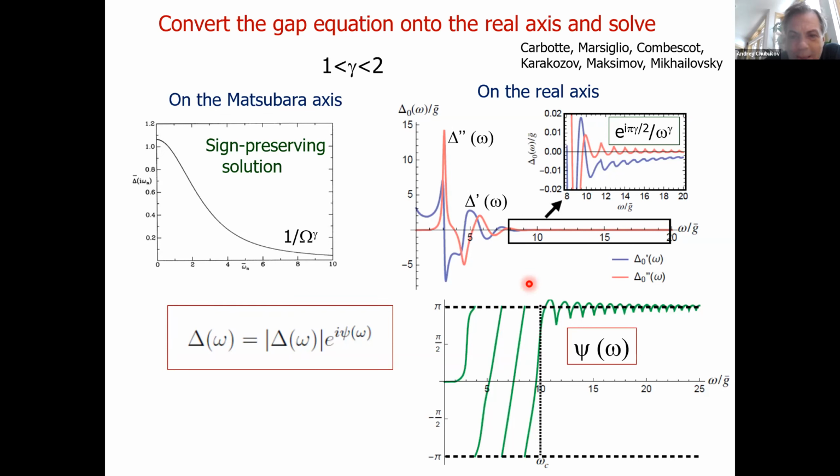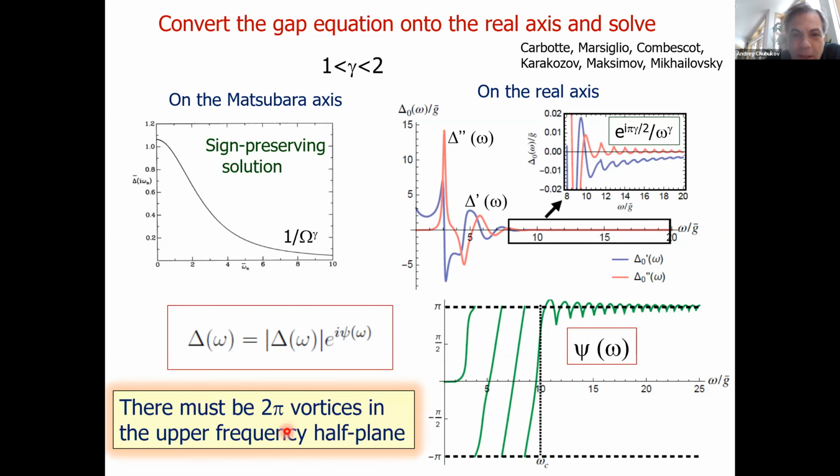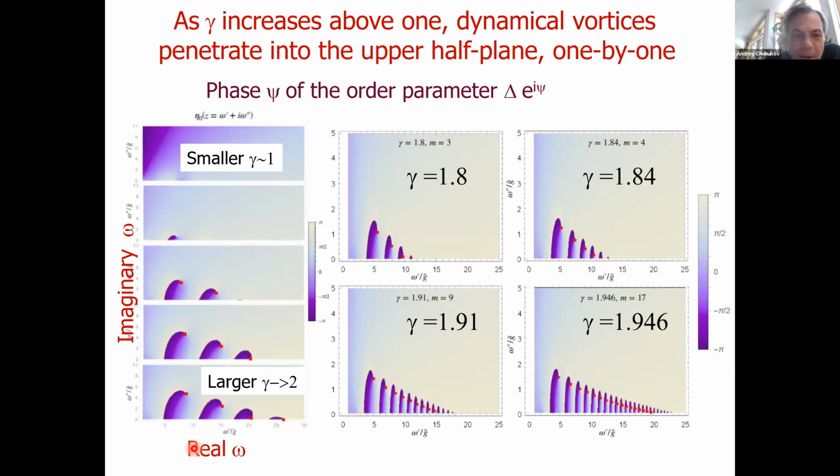So you have phase winding on the real axis. And you have nothing on the Matsubara axis. It's a completely conventional function, which means that if you rotate from the real axis to the Matsubara axis, then the phase winding somehow disappears. And it can only disappear via vortices. So the conclusion is that there must be vortices in the complex plane. And this is precisely what happens when you start increasing gamma towards the point where the interaction on the real axis is completely repulsive and the one on the Matsubara axis is completely attractive, crazy story.